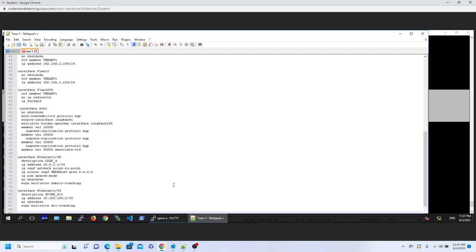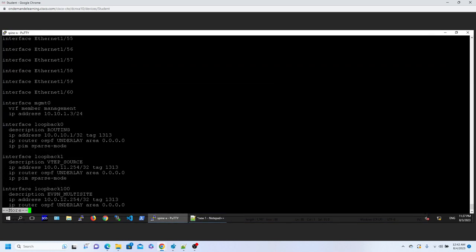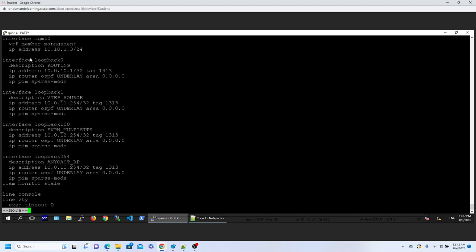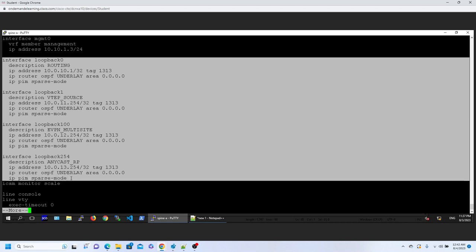Multi-site capability. VXLAN EVPN. Okay. That one I can also configure. Okay. Go back to IP addresses. And of course, I'm gonna need to grab the EVPN.